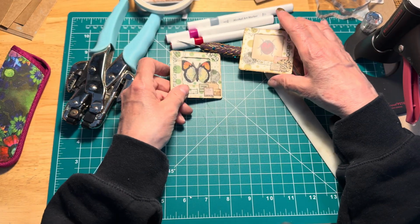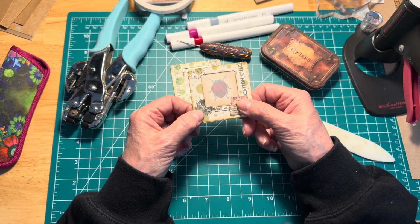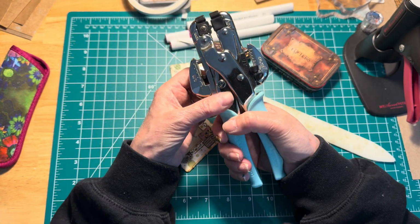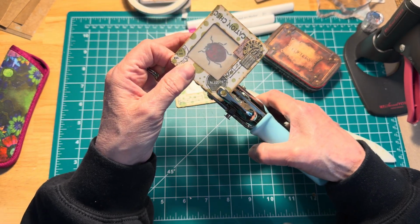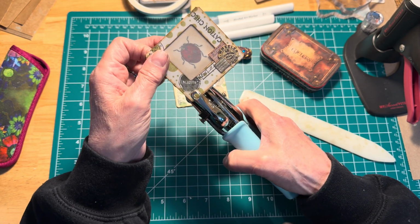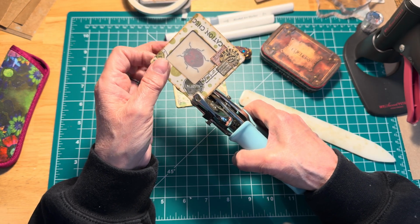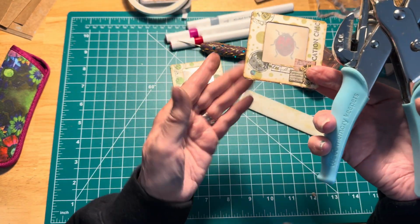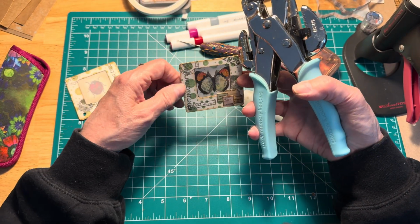Okay, now what I also want to do is add an eyelet into the corner that is the undecorated corner. I'm not going to measure. I'm not going to do anything. I am just going to take my Crocodile and punch a hole into the corner of my specimen slide, like so. I do want to be down near the bottom, because if I want to put in a bobbin and dangle a charm from it, you can see just about where I put that hole. Like I said, completely unmeasured.